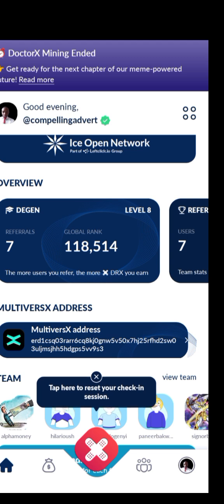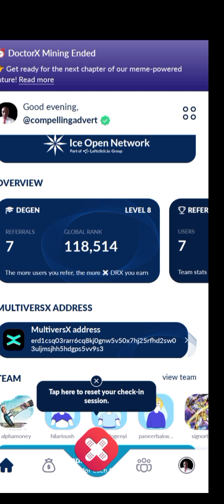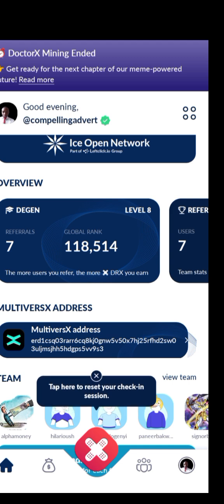So for those who are wondering how to go about the address verification, you see this place where it says MultiversX address. You need to click on it. Other parts of the DRX Money app may not be working, but if you click on that, it should send you to the process so you can kickstart the process and have that X verification come up, which requires you to input your Twitter link. A Twitter link is a post you must have copied on the MultiversX platform and posted on Twitter.